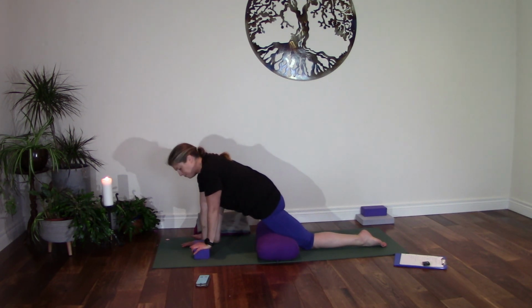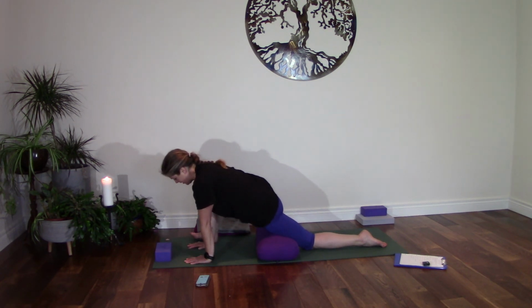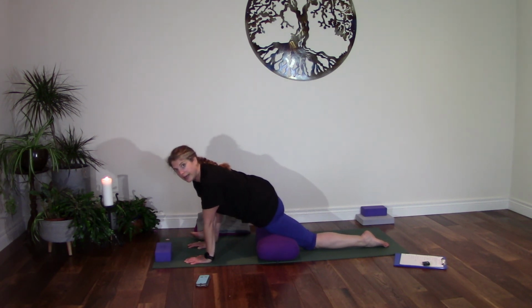Now, if you'd like to come down onto the floor, perhaps take the hands down onto the floor. You can toe heel your right foot out a little bit further towards the outer rail of the mat and even roll onto the outer edge of the foot. Okay, just let the hips sink again.